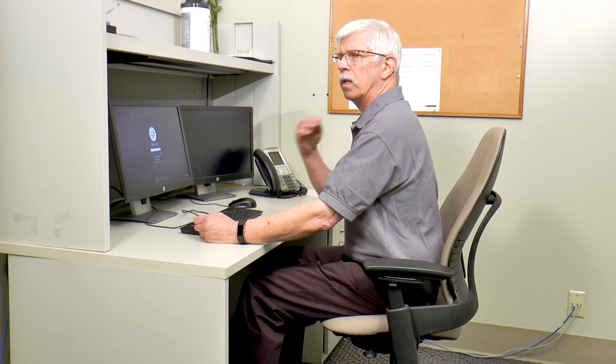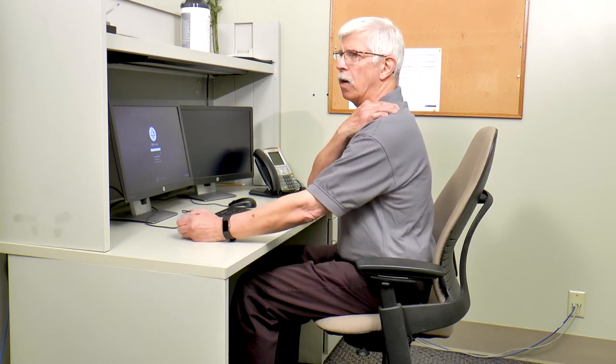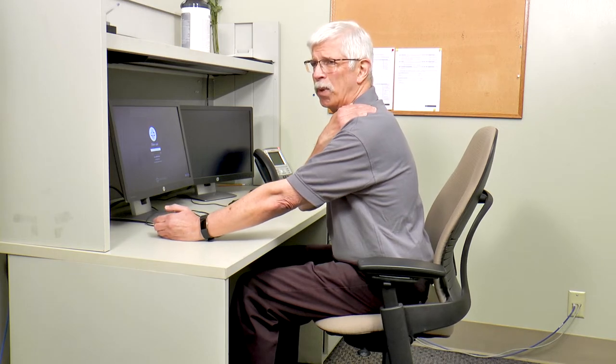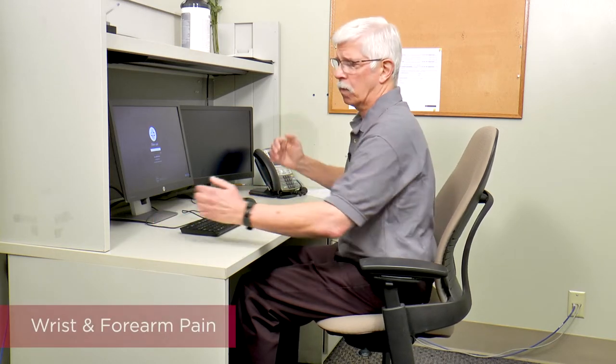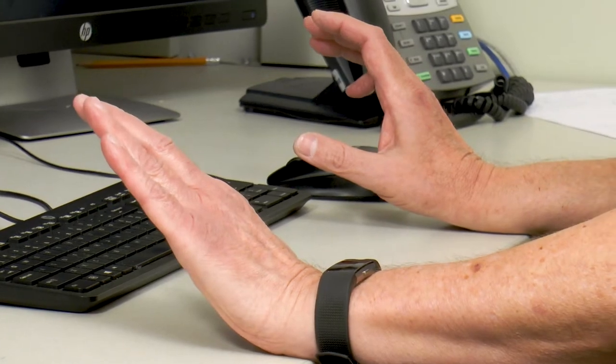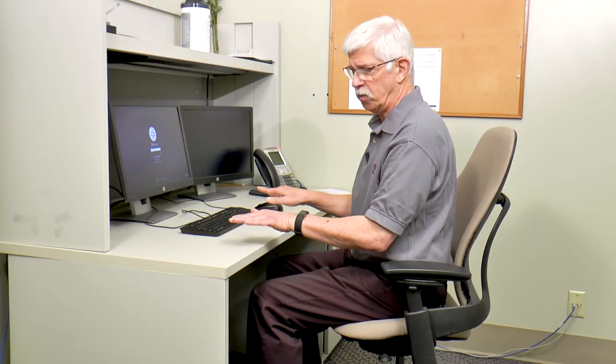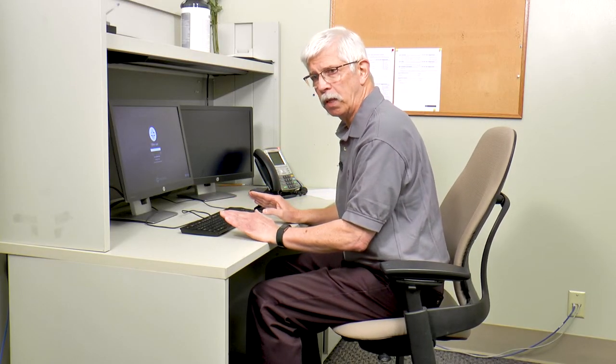We talked about the back and neck problems. Shoulder problems — muscles up through the neck. The farther the arms are forward, the greater tension you have on this muscle. You can test it out yourself: if the arm is dropped to the side, the muscle is rather relaxed. The farther you push it out, you feel it tighten up against your fingers, and over a period of time you're going to end up with some pain and discomfort. We also have with extended wrists — you may have wrist and forearm pain from having a wrist up too long based on keyboard or mouse positioning. Likewise, with the hands being turned in or out, you can end up with wrist pain and pain through the elbow muscles, especially the ones that extend or pick up the wrist.